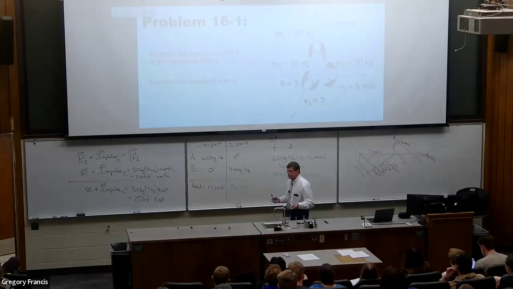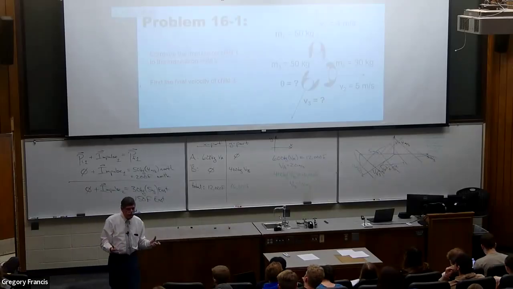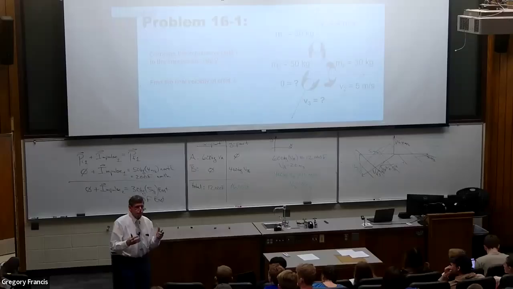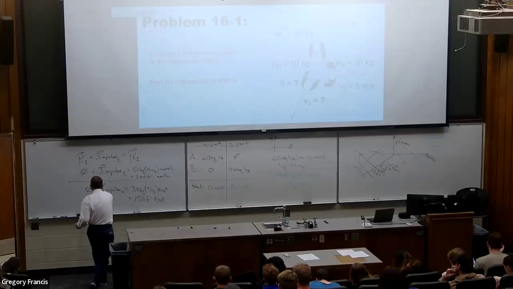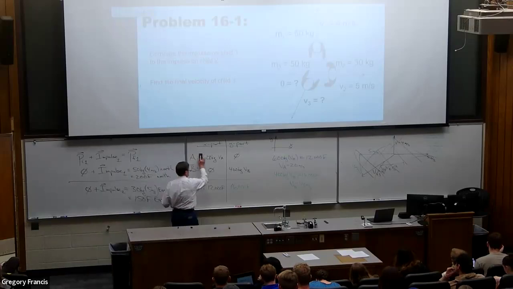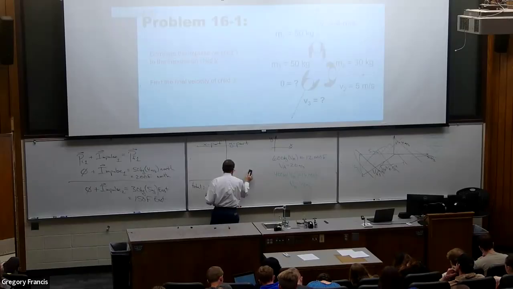Why is it sick and wrong? Because there's no conservation of velocity. There's only conservation of momentum. And so we have to go back to our table. And I don't have to erase all of the table.